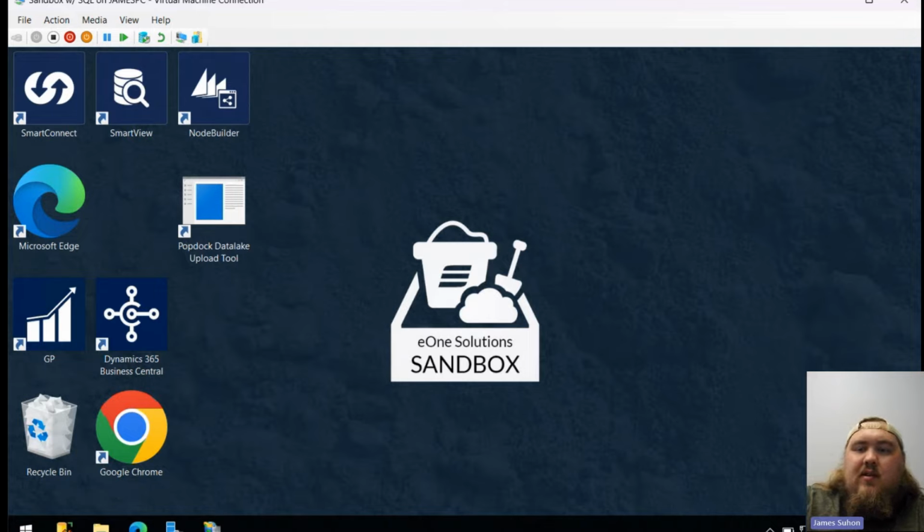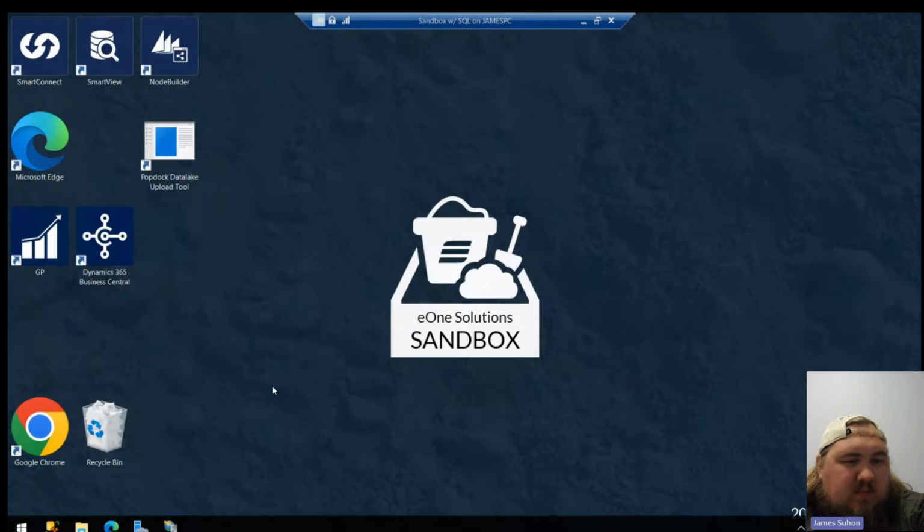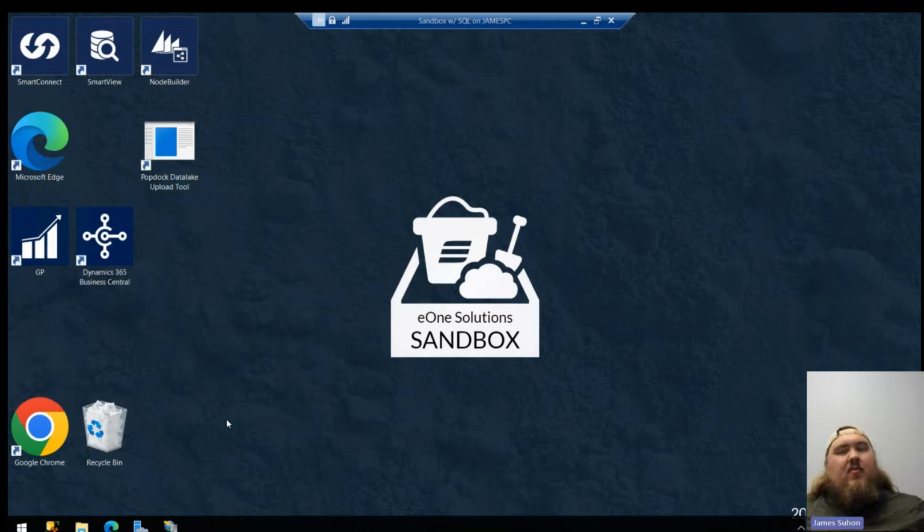So here we are in the virtual machine. To start off, one of the big keys that goes into the GP Gateway is obviously that you need SQL. You have to be able to connect to your SQL Server, because you could have your networking set up perfectly, but if you can't actually reach the server, then you're not going to get anything through. You're not going to be able to validate your connection. Nothing's really going to go through.